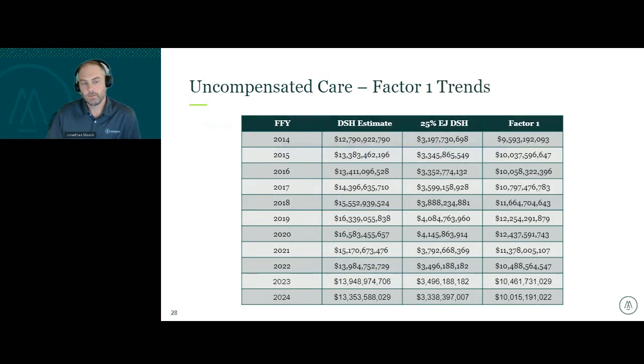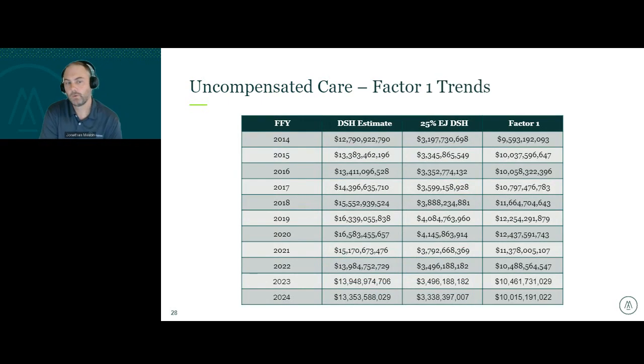And so the net result is a 2024 DSH estimate of $13.354 billion. That's close to $300 million less than the proposed rule. So after removing the 25% empirically justified amount, the final rule Factor 1 for 2024 is $10.015 billion. And that's $445 million less than last year's total.